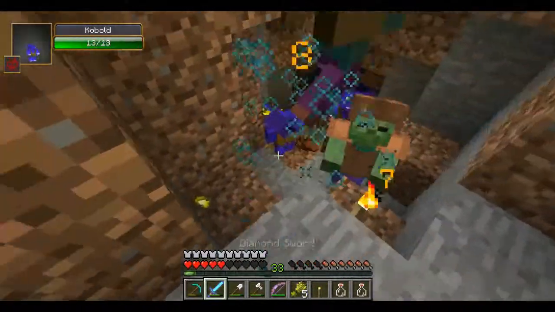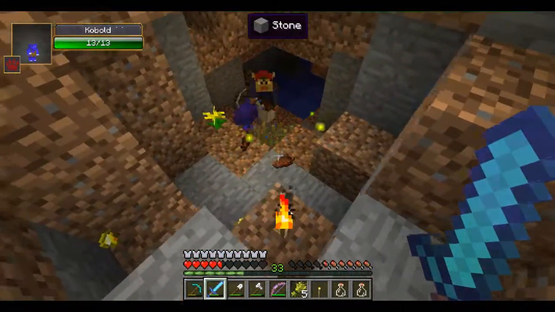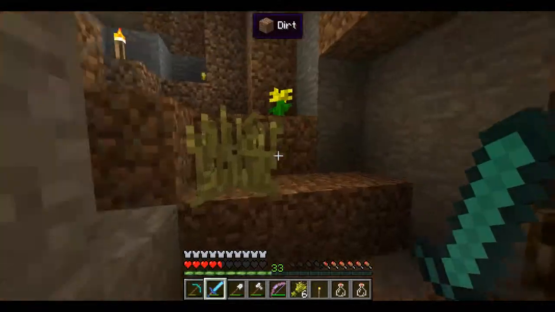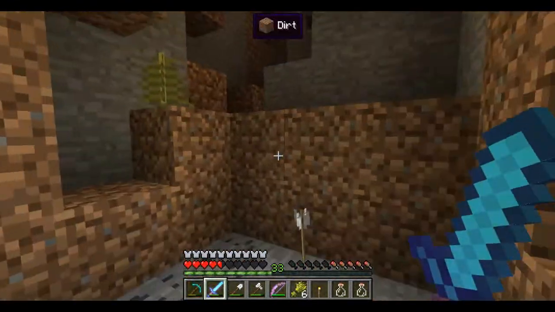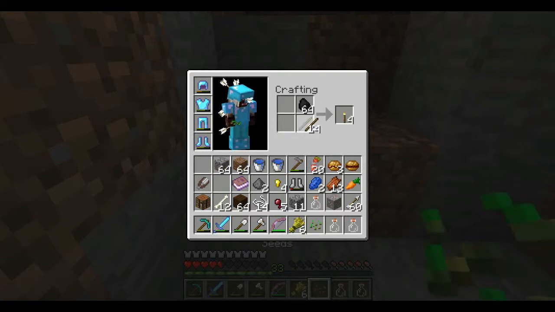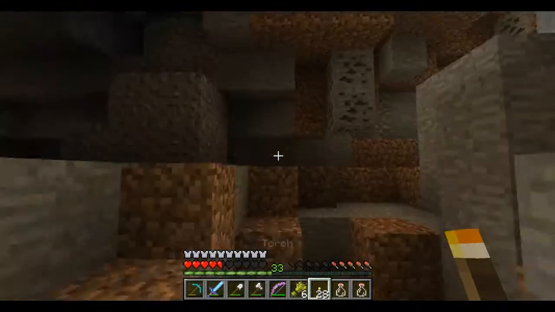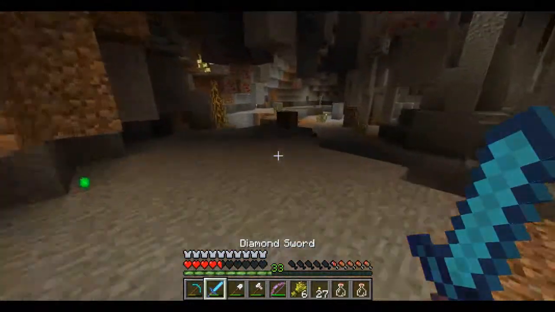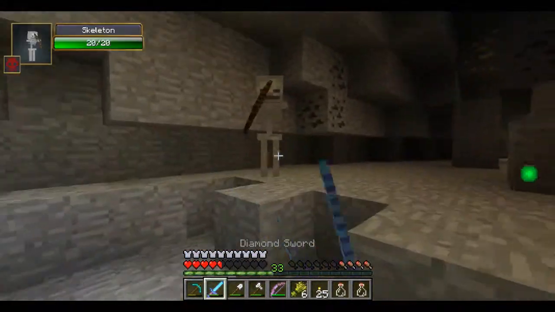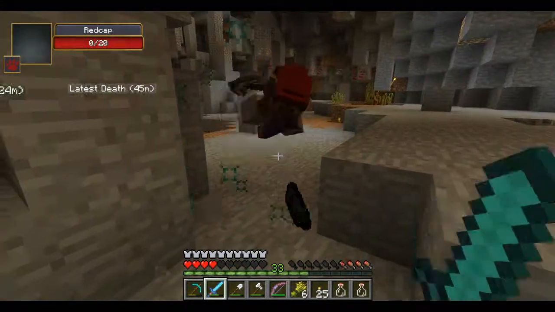Oh, hello, zombies. Killing me here is the lack of knowledge behind me. Okay, I think I've tamed this place, or at least tamed it as much as it can be. Seriously, what's with all these things? Okay, gotta put lights down everywhere. Why so many skeletons? Oh god, cave spiders. And these things. Where are the spawners?